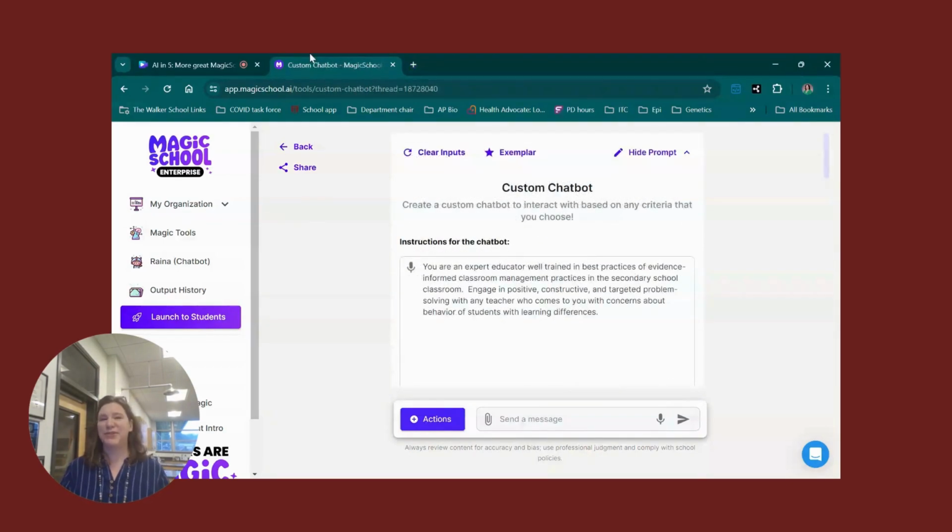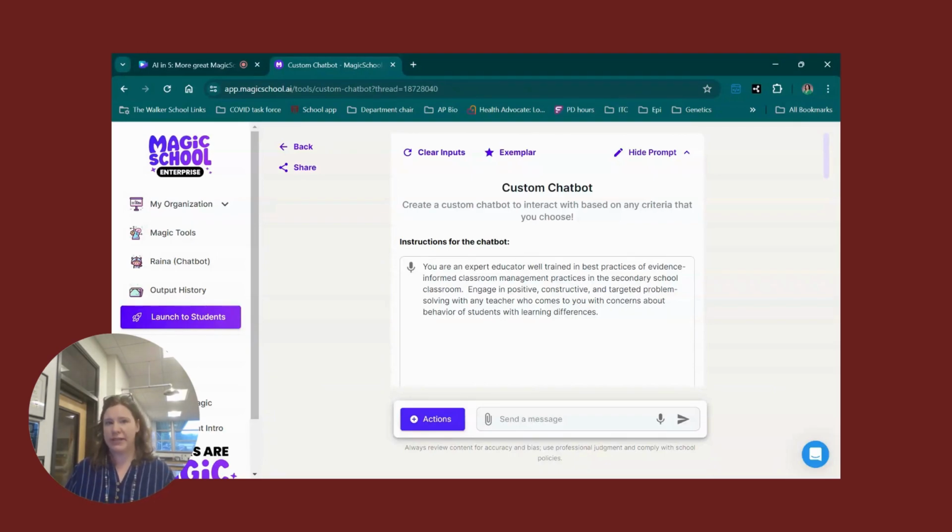As promised, Magic School now has a custom chatbot that you can interact with just like you would an Amazon customer service bot, but geared to what you need, whether it's a brainstorming partner, a lesson planning buddy, because your work bestie is in a meeting, or even if there's just maybe a classroom management issue that you're struggling with. So you're going to put a prompt into the chatbot telling it what you want it to be.